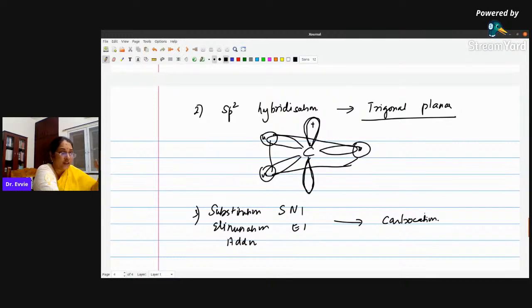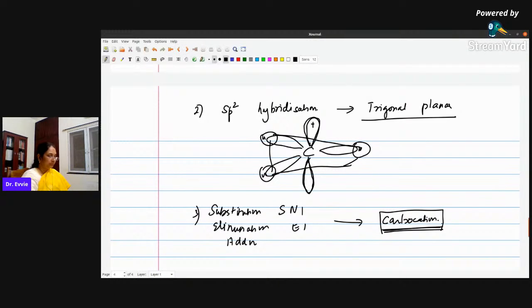So they can ask you SN1, SN2, what is the product? Depending on the stability of this carbocation, you have to write the product. Because if you see the problem, there are so many products possible, but they ask for only one product, the major product. That is why we study this. So depending on the stability of the carbocation, you have to write the product.